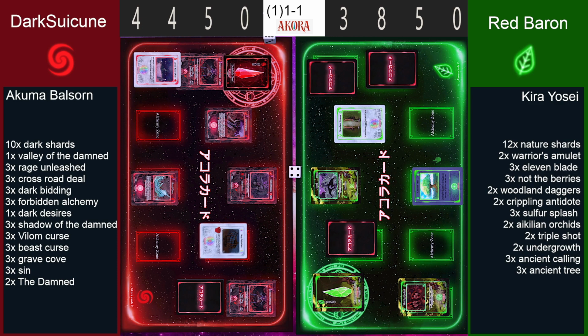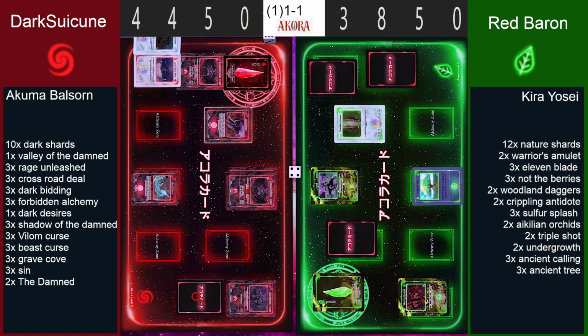Another Relic Shard being placed. That's going to go into the Dark Zone. So these are all dark attribute cards. Another relic shard, and they're gonna play the stage 3 Akora, and there's gonna be a lot of damage coming out next turn.